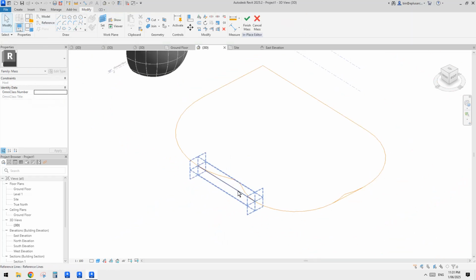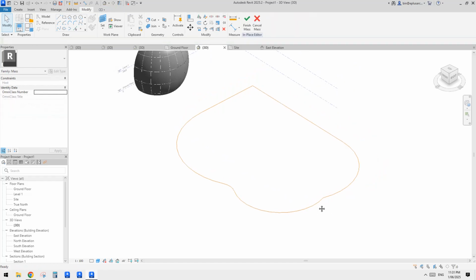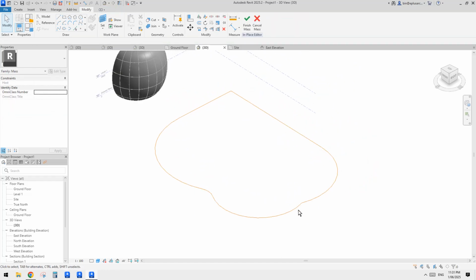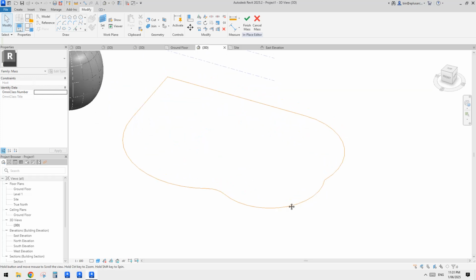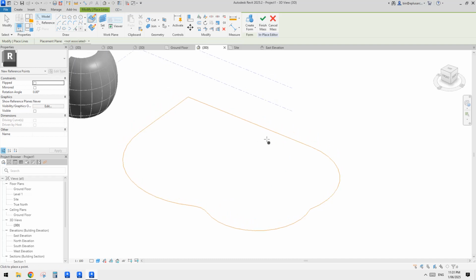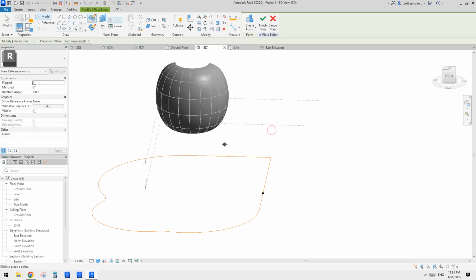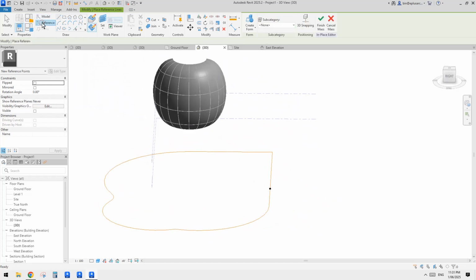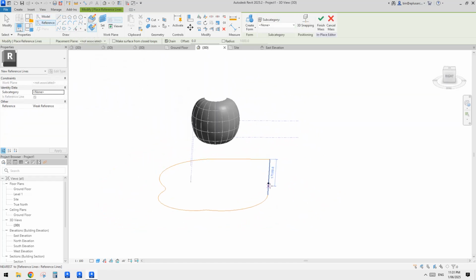Okay, let's try. So then delete this line and also delete this line. So now we have this shape. The next step is we are going to place a point, using draw on face, onto any of these lines. So maybe we can just place it here, or maybe just here. Then we place a profile onto this point.